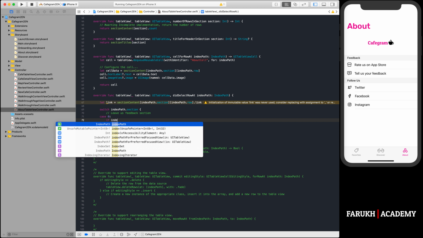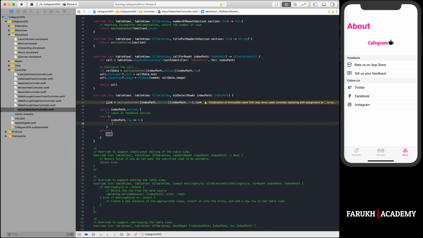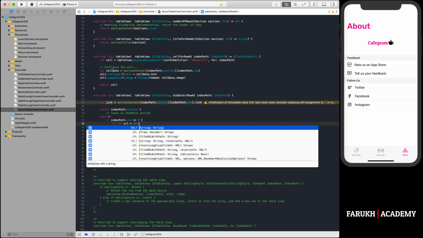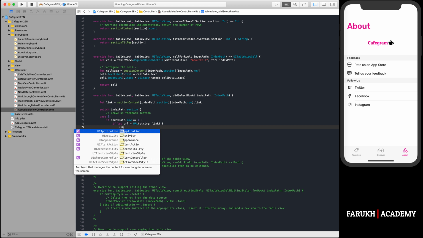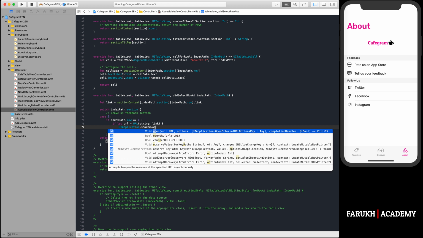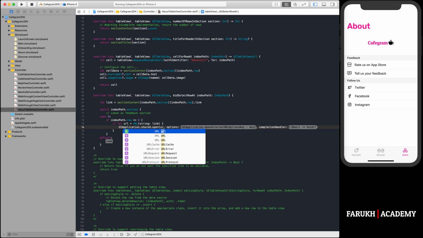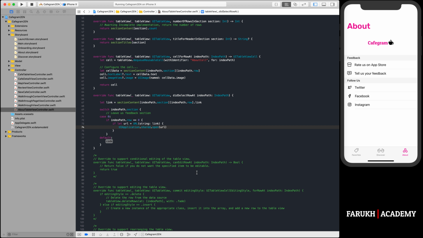So here if indexPath.row is equal to 0, then if let url is equal to URL, okay, link, then UIApplication.shared.open URL, okay, and you can delete these parameters, okay, like this, and default you can write break, okay, if it doesn't work.